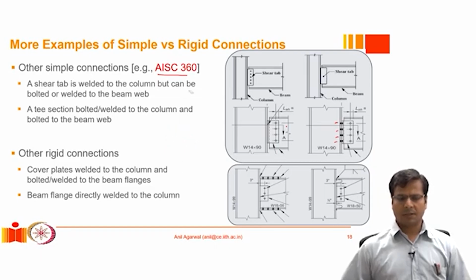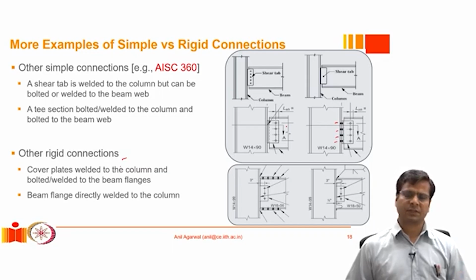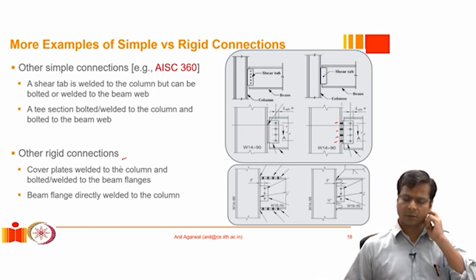Some other internationally practiced variations of rigid connections. Of the two types of rigid connections we saw before, one was an end plate connection, which is established, which has been studied by so many people, where the end plate is able to resist the load or transfer the moment effectively to the column. There could be some variations of that where we can use stiffeners within the column, we can use stiffeners between the beam and the end plate, and there are various such variations also.